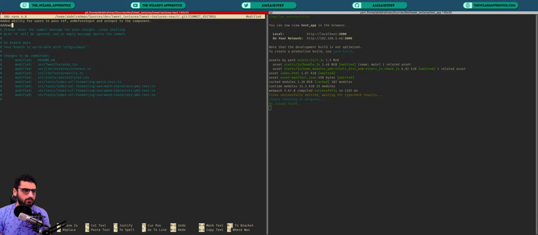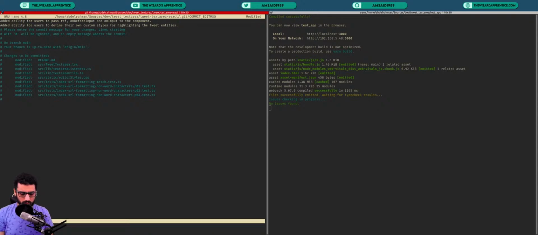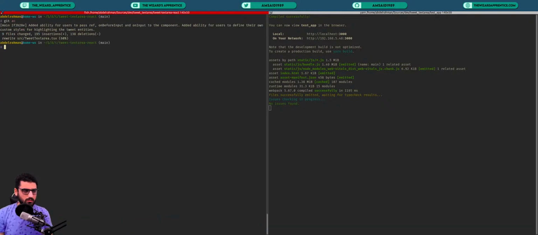Yeah, the ability for users to define their own custom styles for highlighting tweet entities. And those are basically the main changes that we have made for this version.